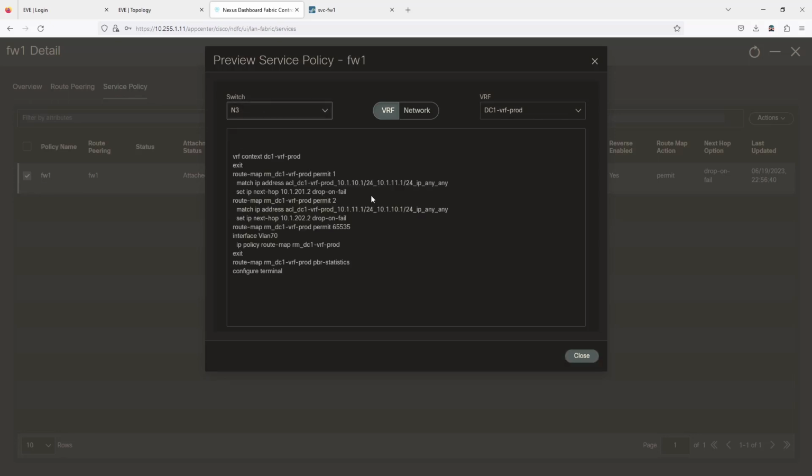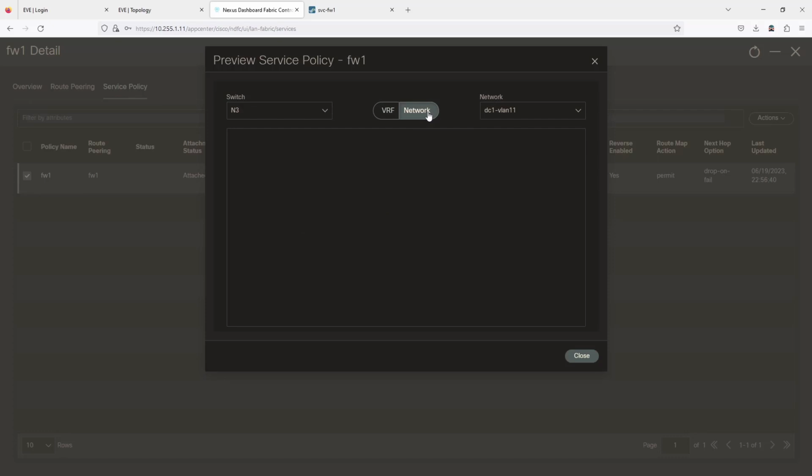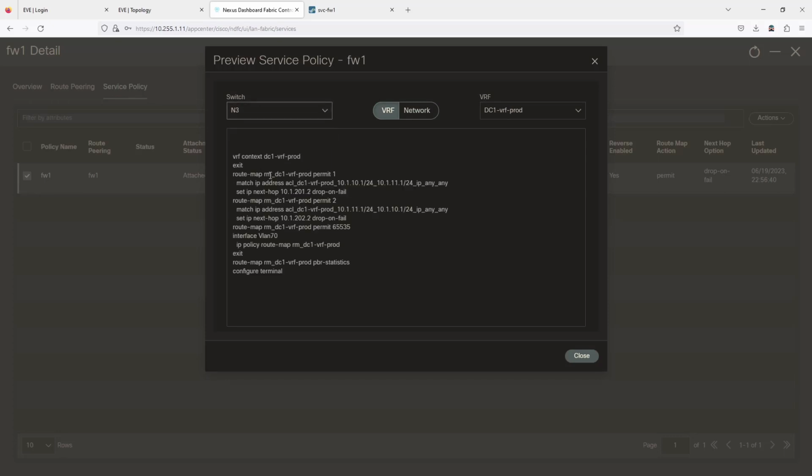For N3, so what it's going to do is going to create a route map, match IP address ACL, and then so it's all VRF here on N3. So route map DC1 VRF prod permit 1 match IP address ACL DC1 prod 10.1.10 to 10.1.11 IP any set IP next hop 10.1.201.